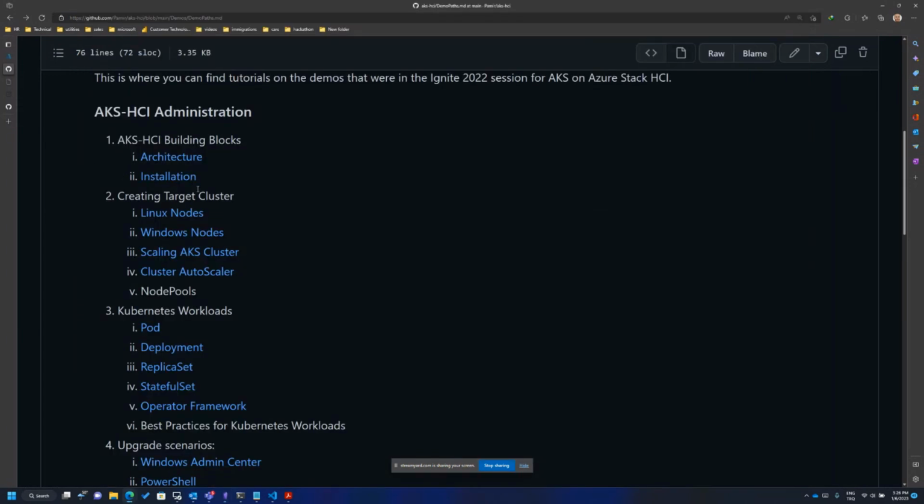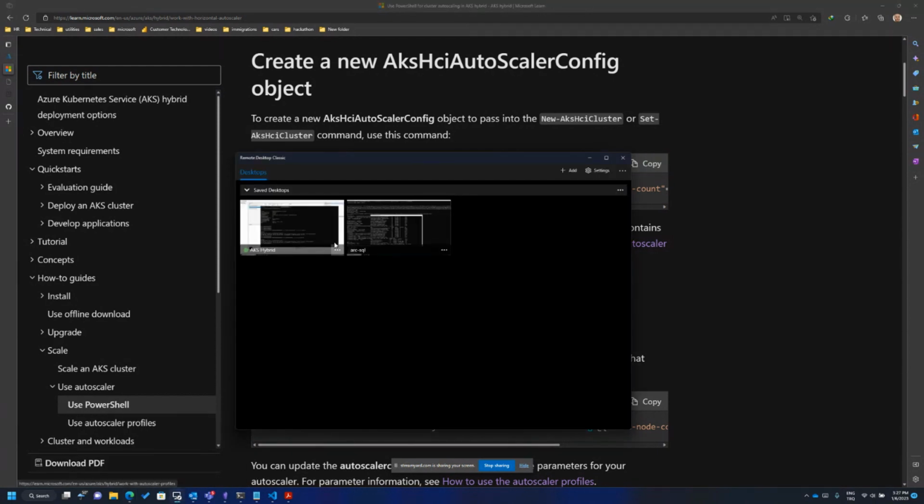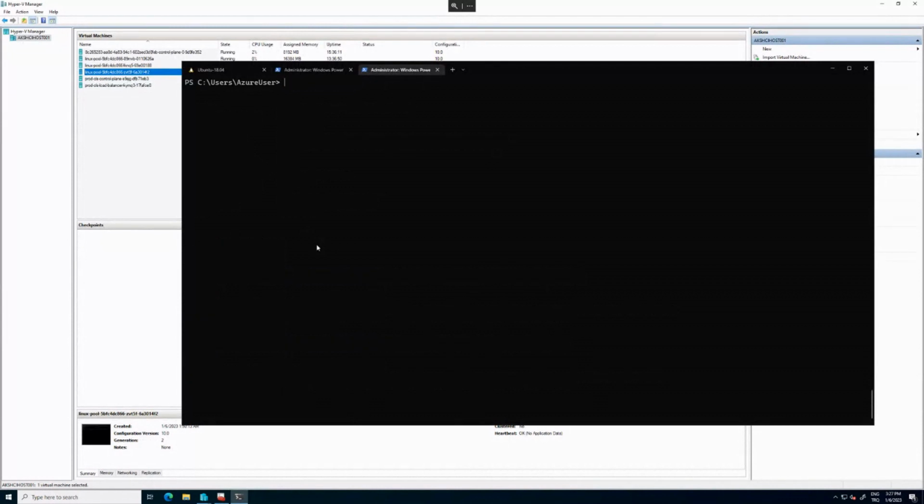So if we go back to our documentation, please click the Cluster Autoscaler. It will guide us on how to enable Cluster Autoscaler. It says that, first of all, we need a profile configuration for Cluster Autoscaler. In this profile, we are setting the minimum node count, maximum node count, scale down time, and unneeded time. It says that within 1 minute, if the workload has disappeared, the VMs will be deprovisioned from our cluster. So let's copy this command and paste it into our environment.